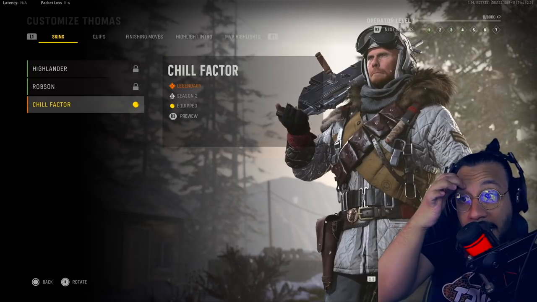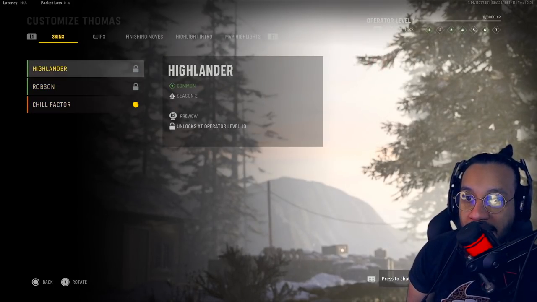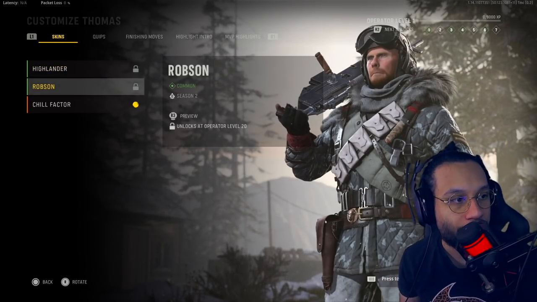All right. So this is the outfit that you have at first with Thomas. At level 10, you have this outfit right here once you level him up to level 10. And once you get the operator to level 20, that's the operator outfit that you get as well.